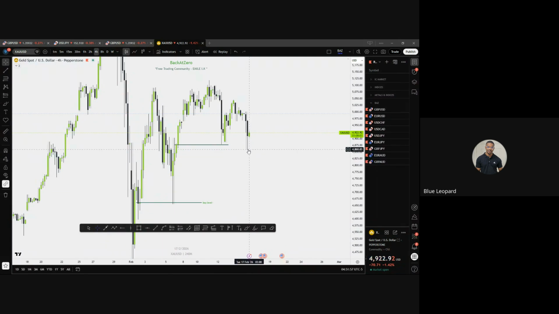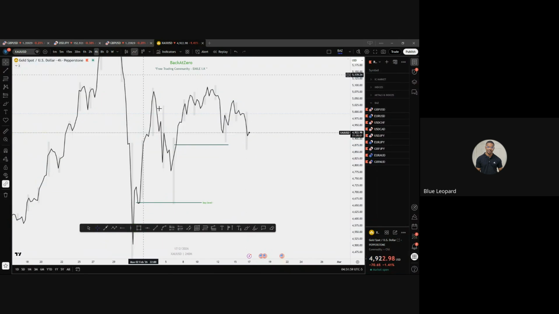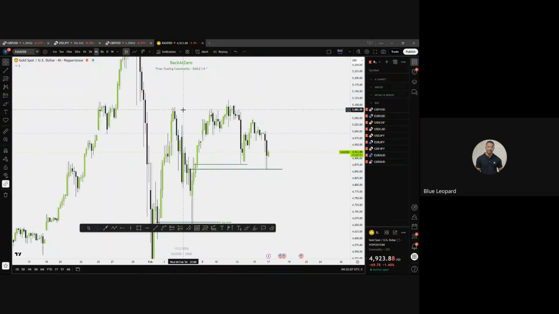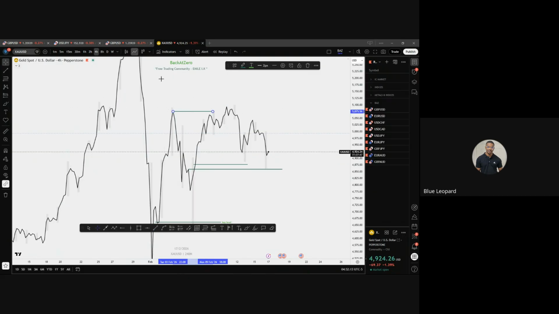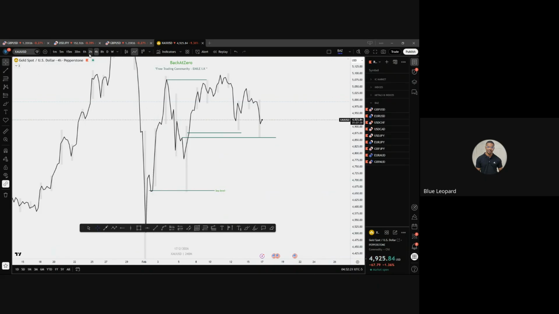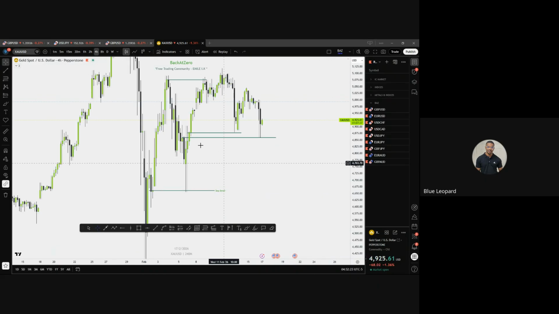Even this guy here reacted from a key level. If I drop here and come on H4, I come here, what do you have? You see that? It's another key level. Let me show you up here. Where did price react from? Here, from a key level. What is it? Peak, valley, or breakout? Peak, peak, breakout, valley. Now, when price reaches an H4 key level, you come on M5.